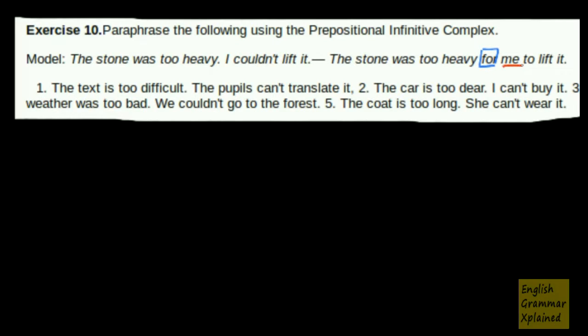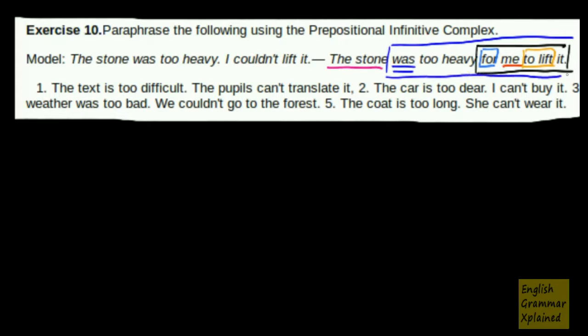This is my complex. The subject is here, and the main verb is here, and this thing here is predicate.